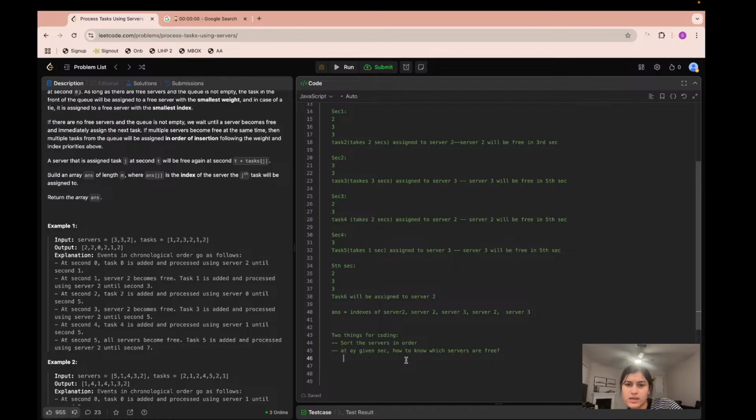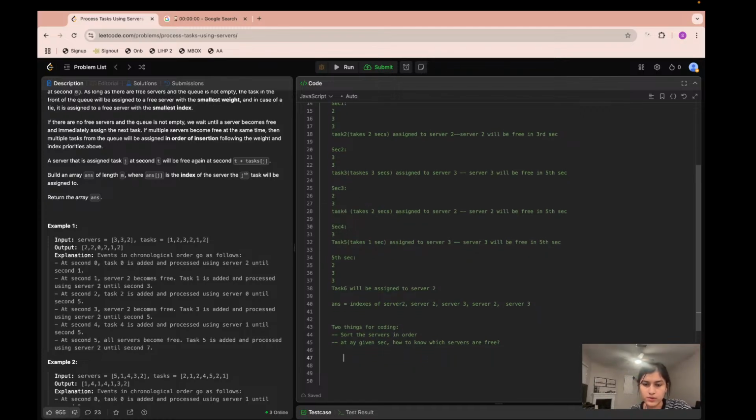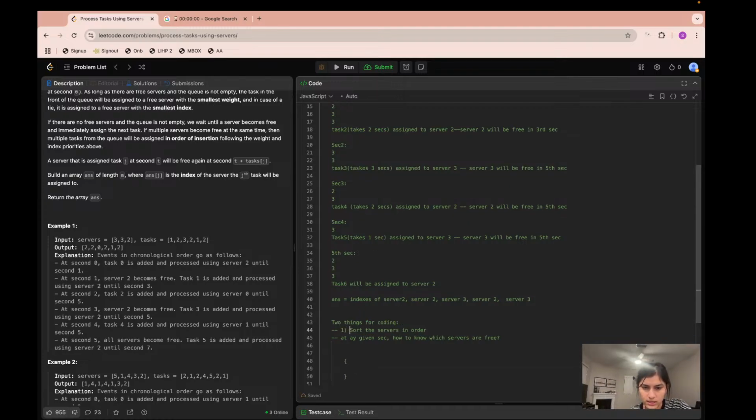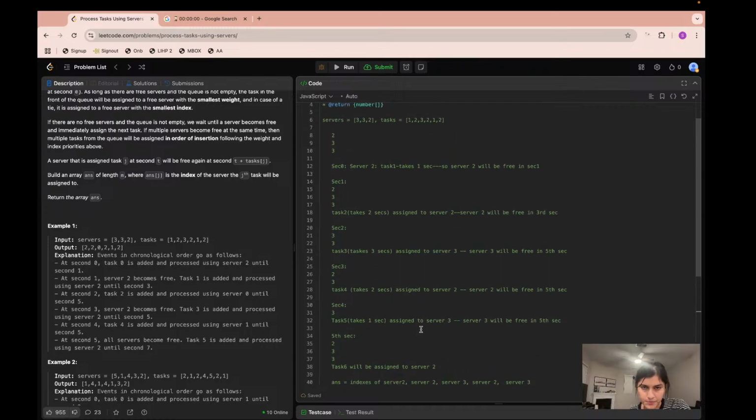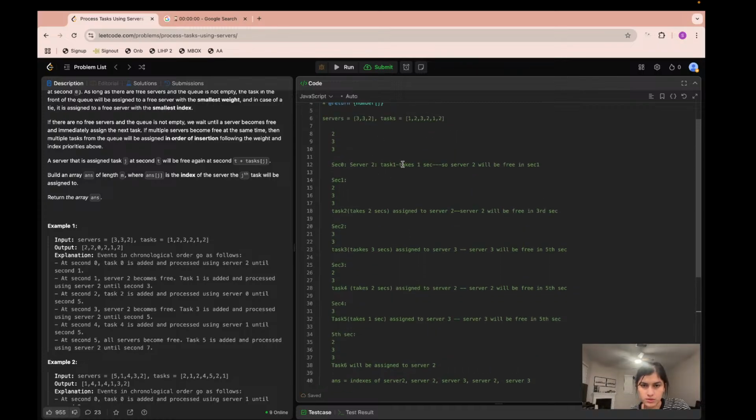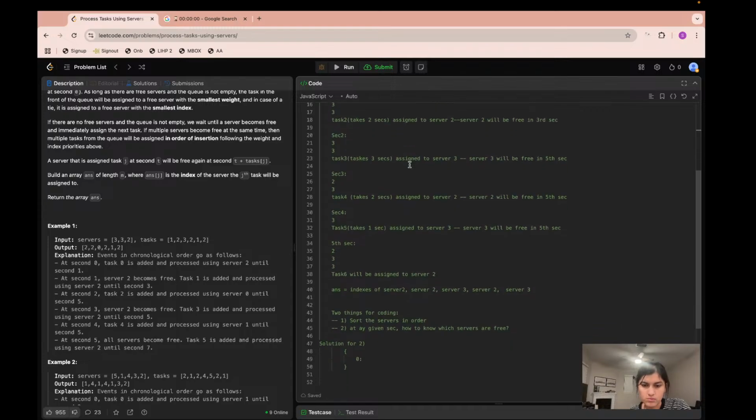So I think what we can do is create a hash map. This is one thing, and this is the second thing. For the second thing, I think we can just build a hash map, and in the beginning everything is free, right? In the 0th second all the solvers are free: solvers 0, 1, 2.